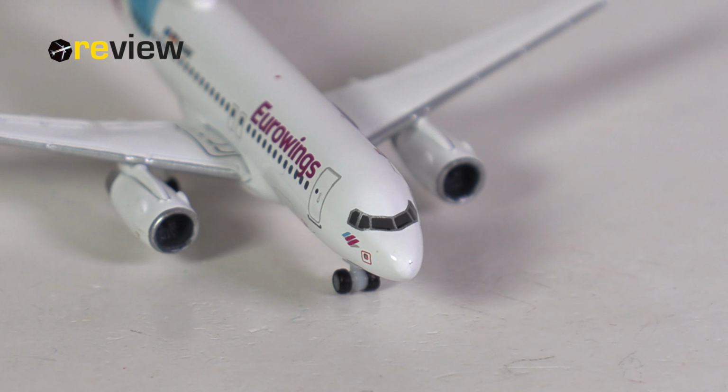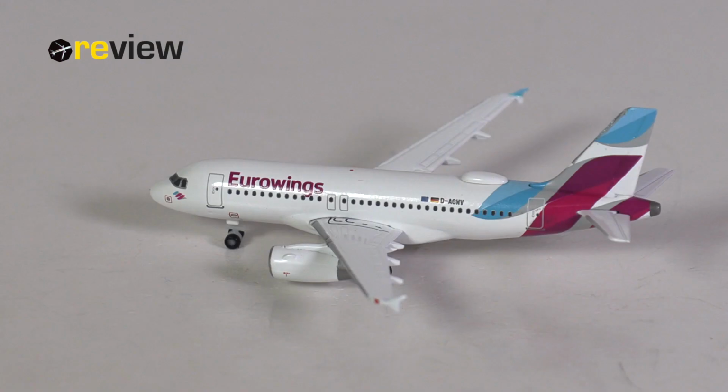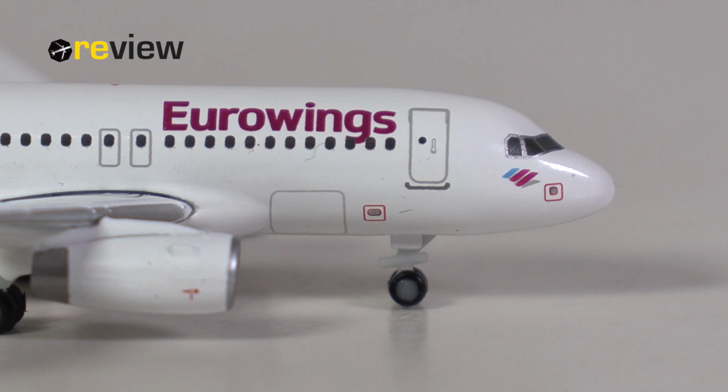Ultimately, I can understand anyone who would like to have the model because I know many of us have been waiting for just this, an A319 in the Eurowings colors. Just know that what you're getting here is the very very standard of Herpa Wings with all the good, but also all the bad. And if you can live with that, well then, yes, absolutely, I would say it's worth having in one's collection.